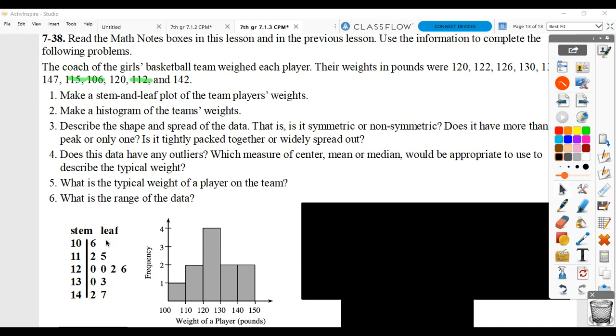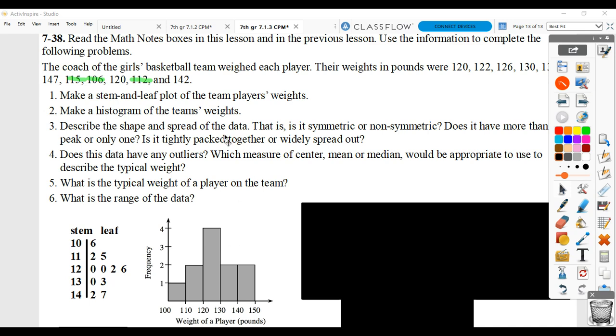And the nice thing about a stem and leaf plot is it lends itself well to the histogram, because you can tell you have one person whose weight is between 100 and 110, and that's going to be this leaf right here. So that's how we know the height of the bar. We can tell from our stem and leaf plot there's two people who have a weight between 110 and 120. Now remember, if they fall exactly at a value, like 120 is represented by two people here, that's in the 120 to 130 section, and in the histogram, that's also in the 120 to 130 section.